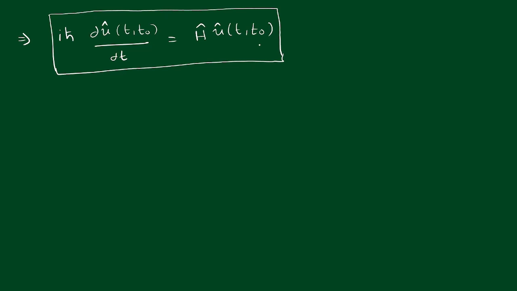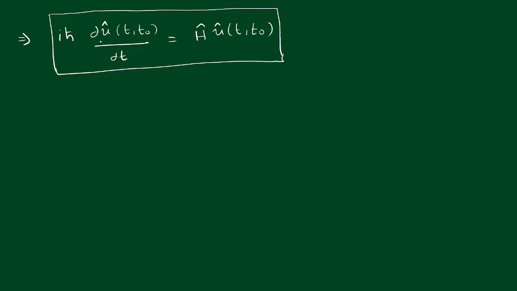Okay, solve for the time evolution operator. What can we do after finding it? If you have a state alpha comma t0, you can just do this and you will get the state at any other time. Alright, so this is the Schrodinger equation. We can call this the Schrodinger equation obeyed by the unitary operator.